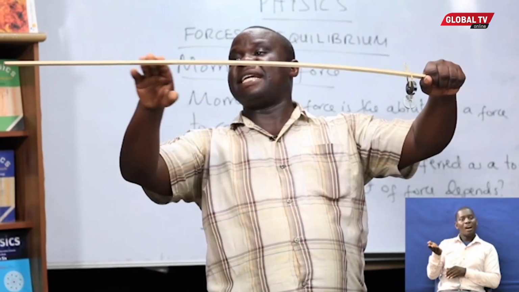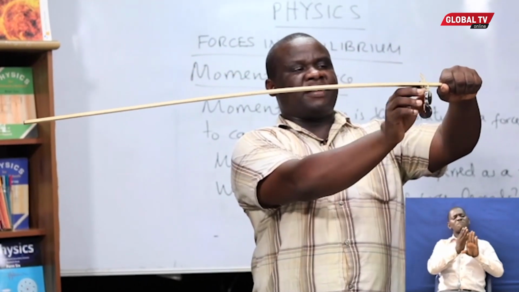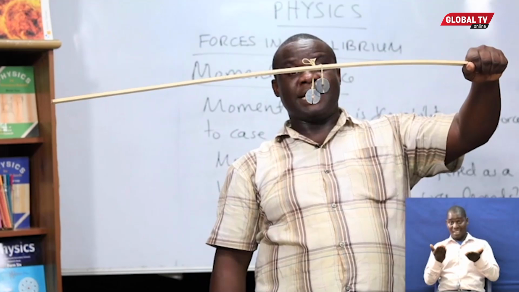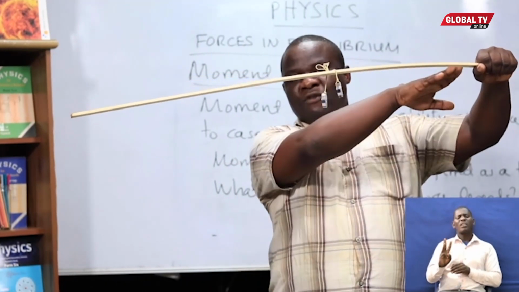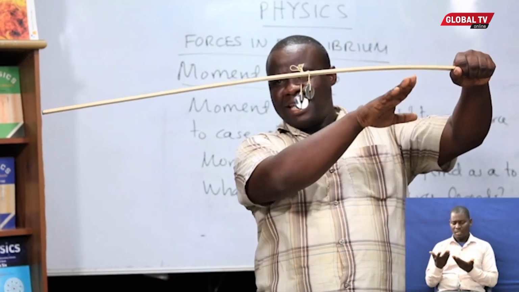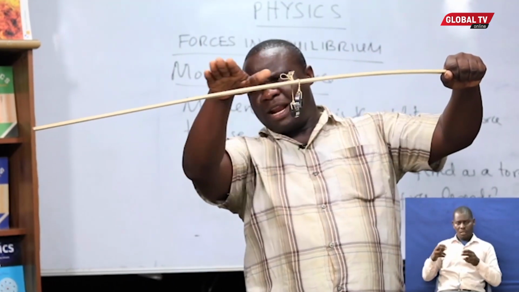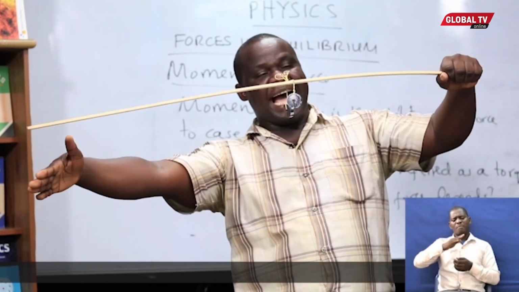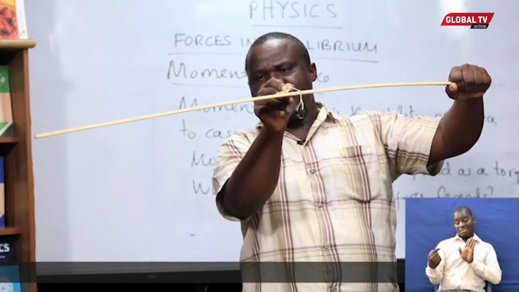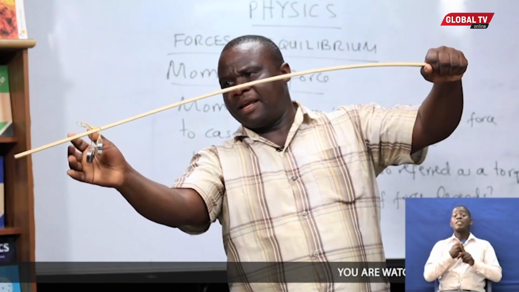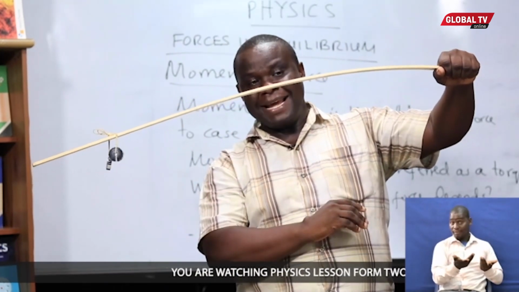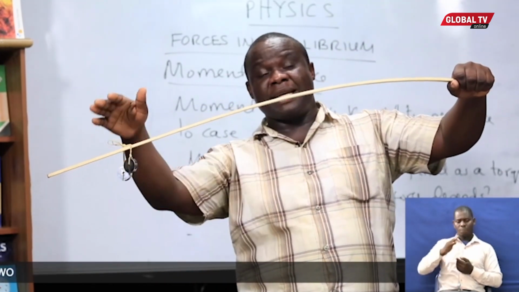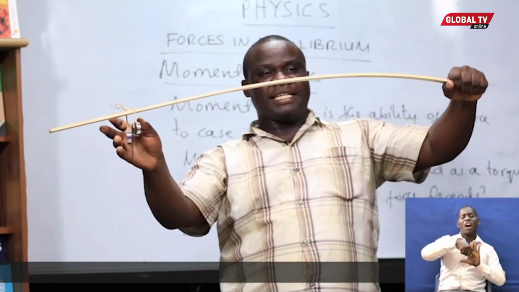Now, suppose I shift this mass to a certain distance here. What do you see? Students, do you see? What are you observing? I think you see that the ruler is now starting to turn. There is a turning point here. But suppose I put the mass far away. What do you see? Yes, you see here there is a marked turning point. So from this, what can we conclude?